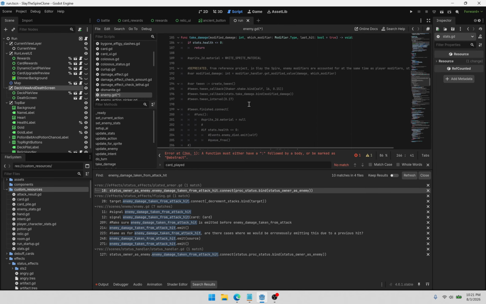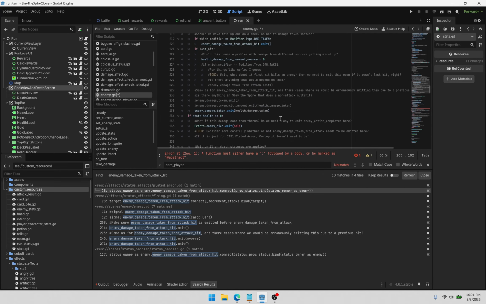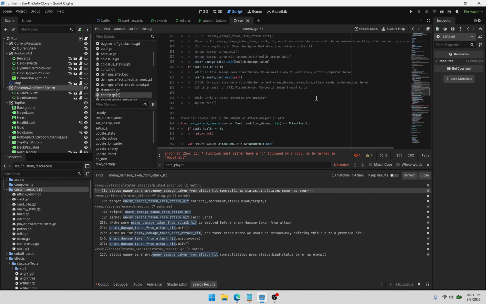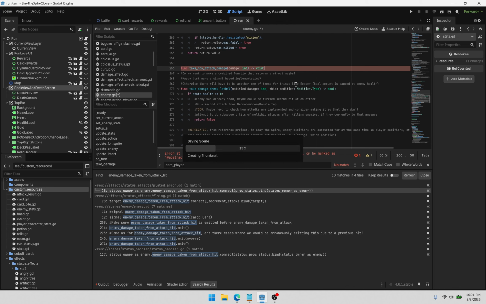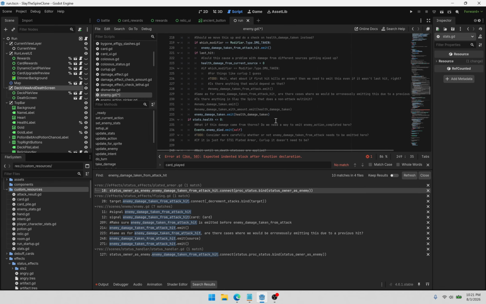So this is more kind of what this is right here, right? Take non-attack damage will basically be take damage, but for the non-attack damage modifier stuff, right? Okay, so we'll just have that. And this doesn't need to have the return value for the attack result. That's attack specific, right?